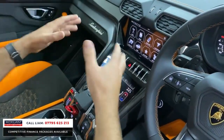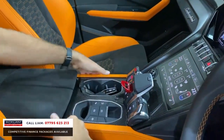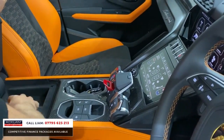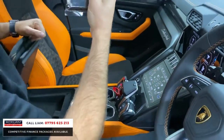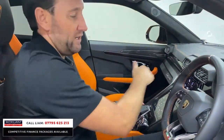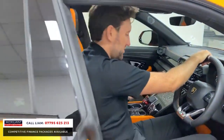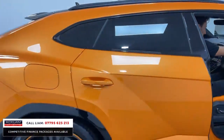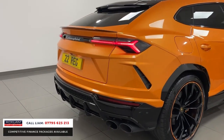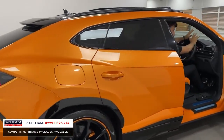You've got your navigation, heated seats. You can get a feel for the difference on this Pearl Capsule — the interior, the armrest, wireless charging. The car's also got a £1,500 tracker system paid for as an optional extra. I'm just going to put it into Corsa mode so you can listen to that switchable sports exhaust. Just giving the throttle a little touch — when it's warmed up, it pops, it bangs, it does everything.